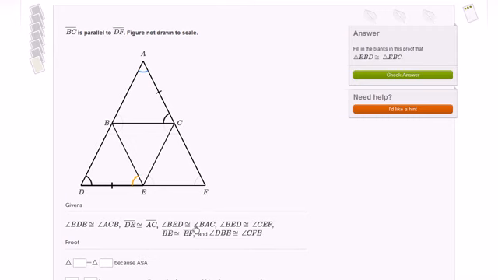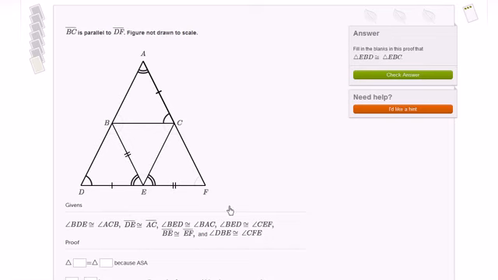Then we also know that these two are congruent, BED and BAC. So let me put two arcs here to show that they are not necessarily congruent to these other two. So I did those. Now we have this one, BED, which we've already marked. That's BED right over there. Is congruent to CEF. So that's just telling us that CEF, this angle, is the same as this one. So I can put the double hash marks there. And then they tell us that BE is congruent to EF. So BE is congruent to EF.